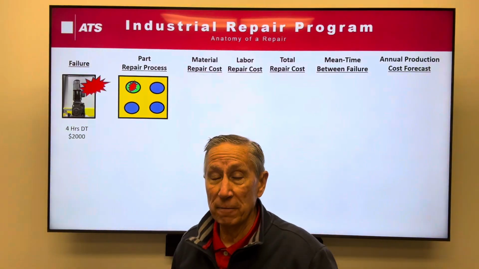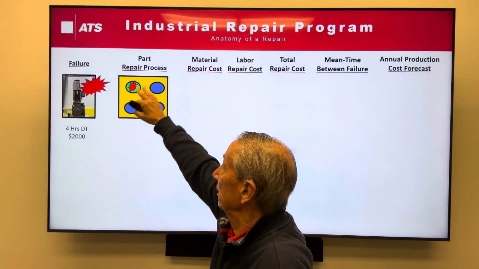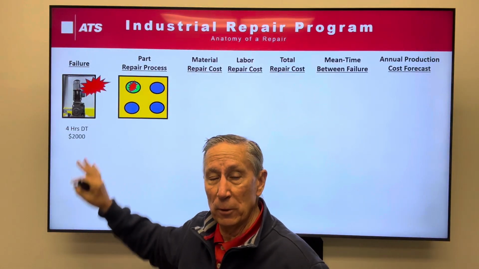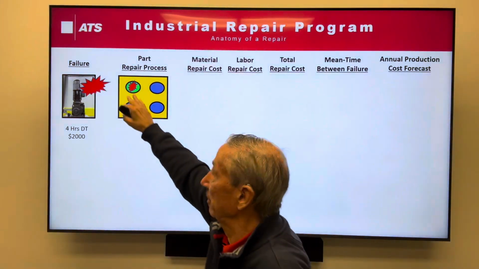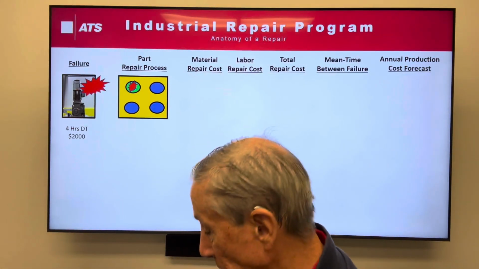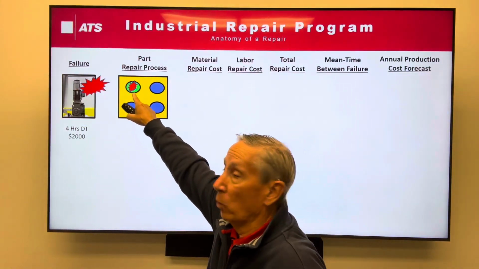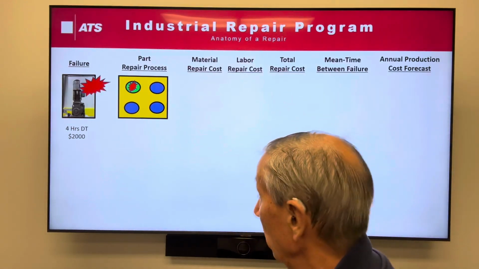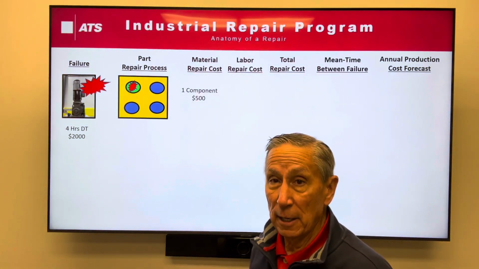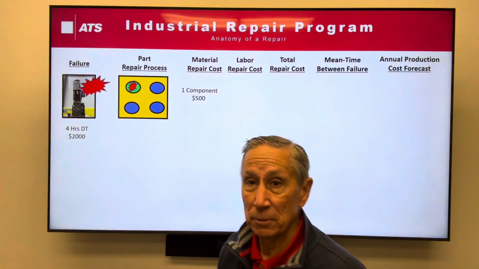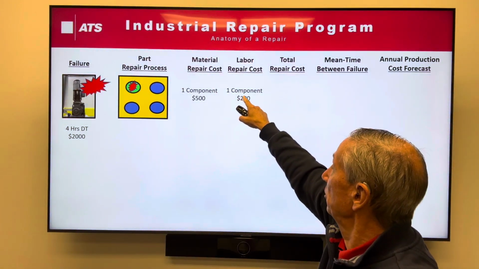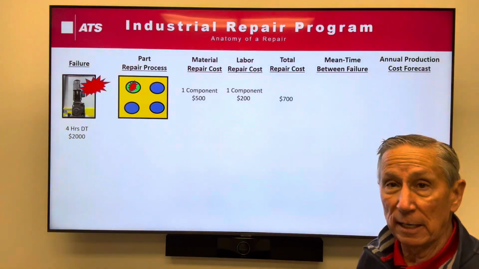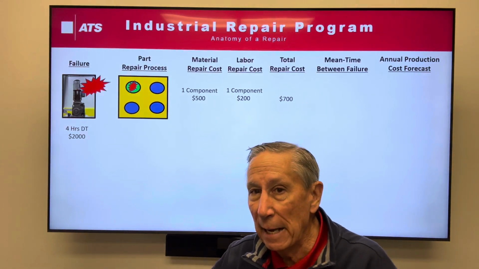You send it in to the repair vendor, and the repair vendor takes the product apart and looks at it. We know historically there's 4 components in this part that fail, but only one failed in this particular case. So we repair the one, even though we know these 3 are wearing and are going to fail. Well, the cost is $500 to replace that part right there, and we spend a few hours, $200 in labor, to fix that repair. So this whole repair costs you $700. Nice low-cost repair, boom, get it back in a hurry.